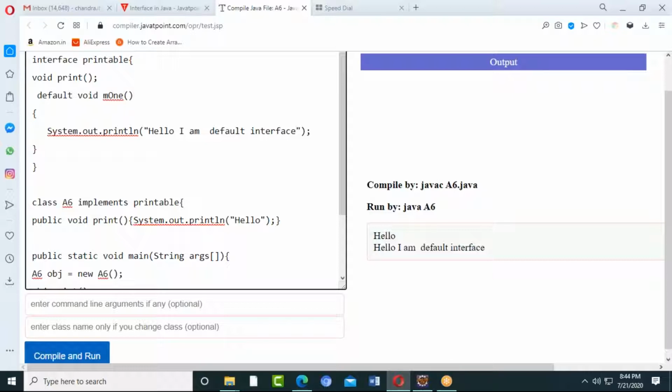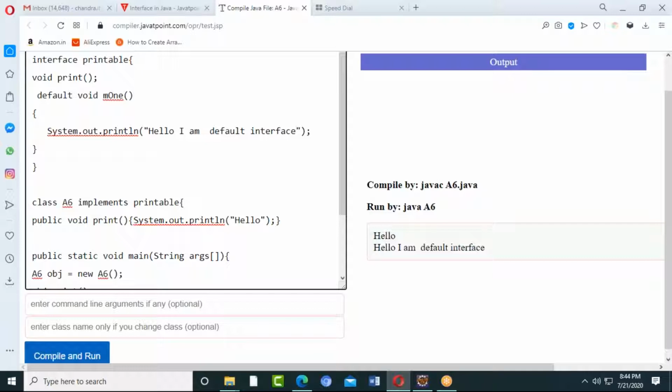See, we know that interface means 100% abstraction, pure abstraction. There is no implementation. But still there is a chance. They thought, what if the person implementing it is going to get all the methods and has to provide the body? But in case some method we compulsorily have to share between the classes, and that logic should be predefined. So that's the reason they have come up with this default method.